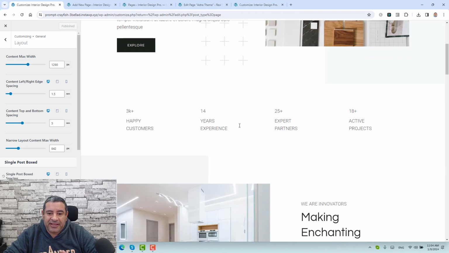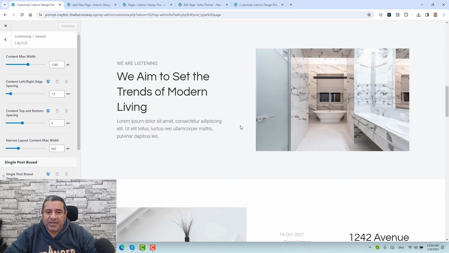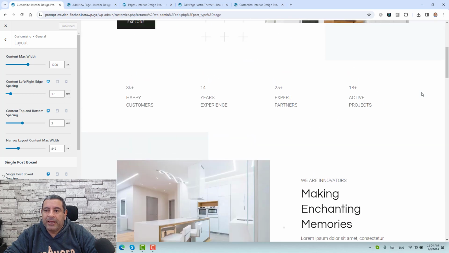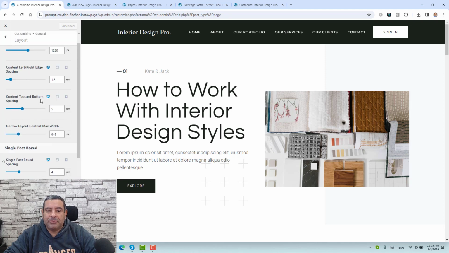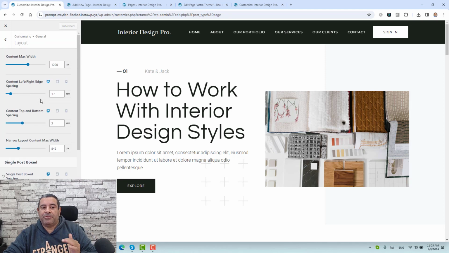So everything that I add inside my website will stretch across only 1290 pixels. And this will make my design look more professional. So make sure that you are choosing this maximum width here at the beginning, and you'll find some other changes relevant to the layout of the pages.